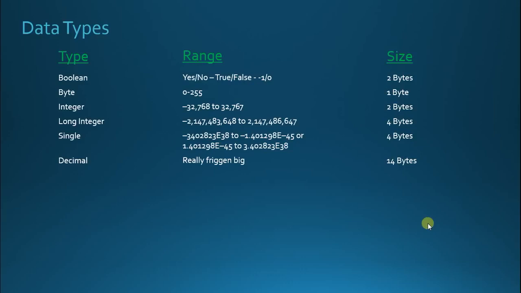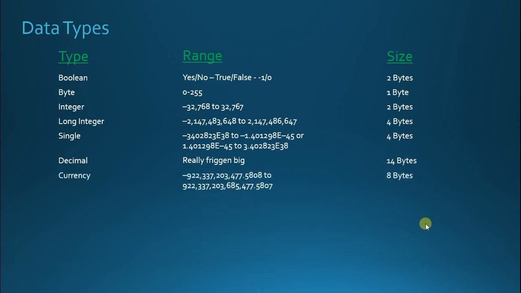And understand, if you're going to make a data type of decimal, and you're only going to give it the value of 1, you're overusing the size, because that 14 bytes will automatically be allocated to that variable, whether you use all of it or not. So if you just gave decimal to everything, you're going to run out of memory at some point if you really start to develop big, large applications. So being careful about what particular data type you use based upon the values that you put into it is really important to pay attention to.